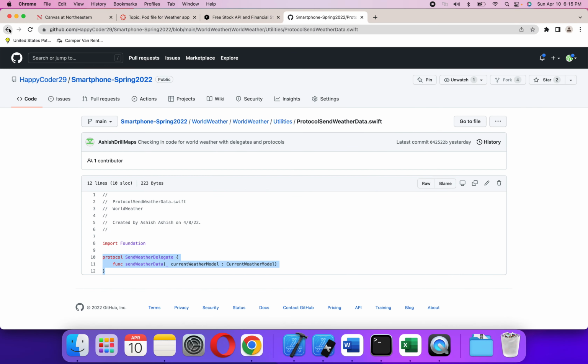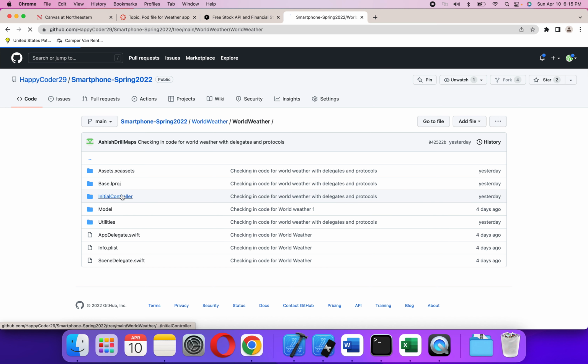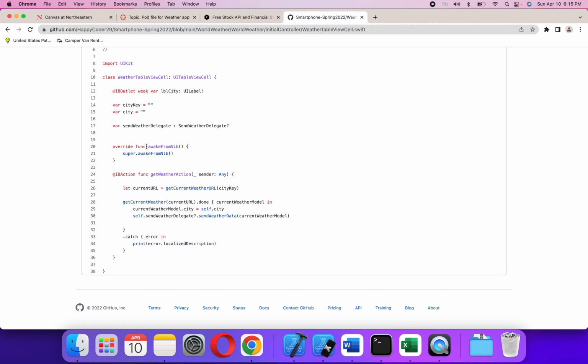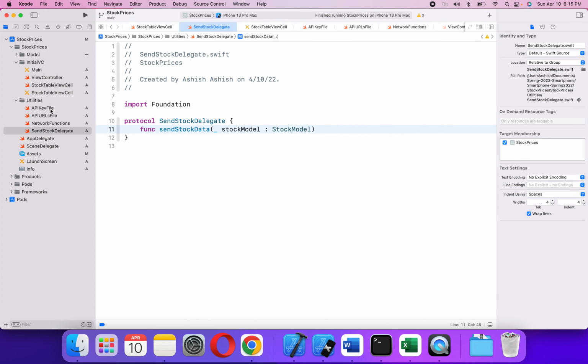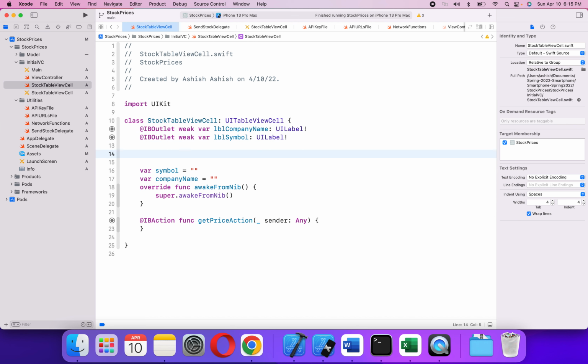Next, what I want to do is I want to go in the table view cell part. So I'll come over here, and what I want to do is I'll create this delegate. So that is over here. I'll actually create a delegate.